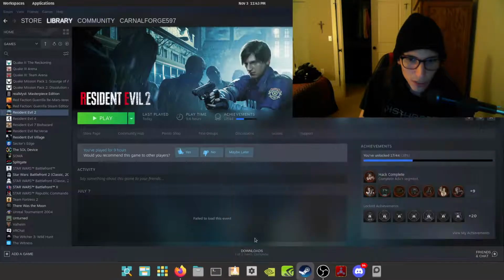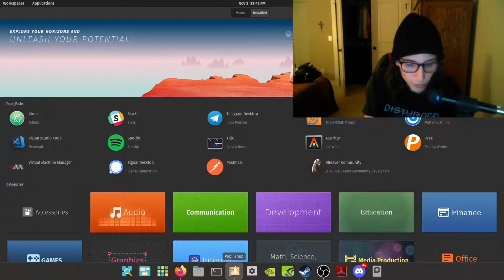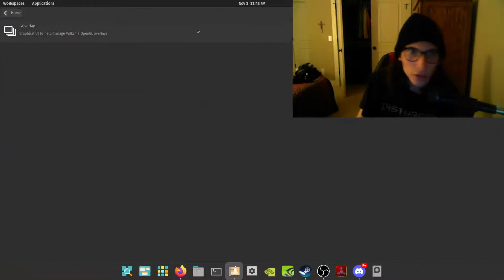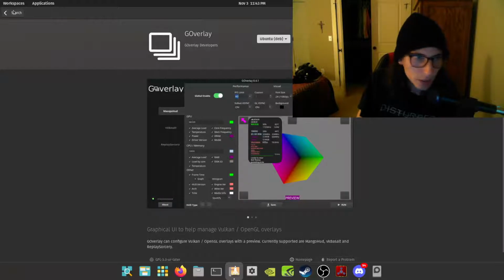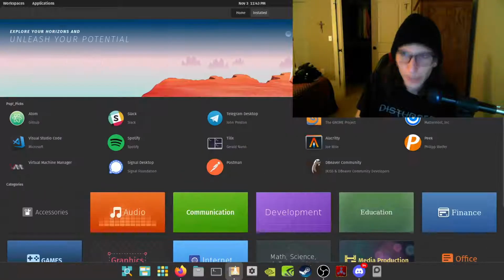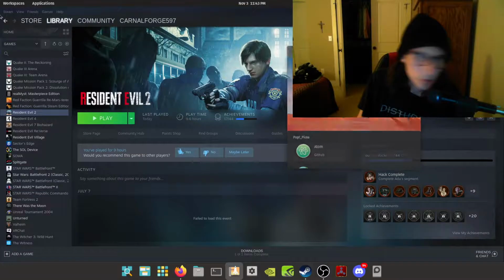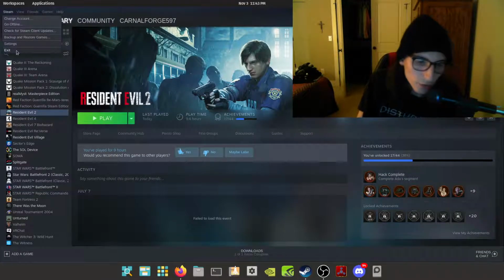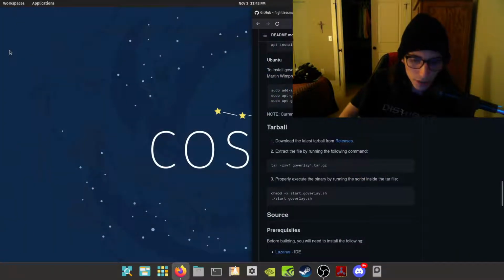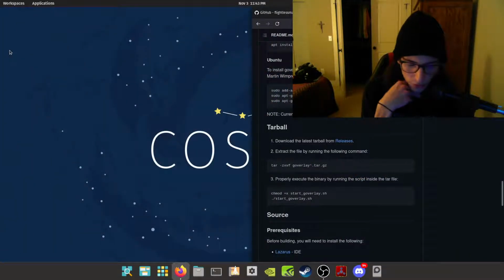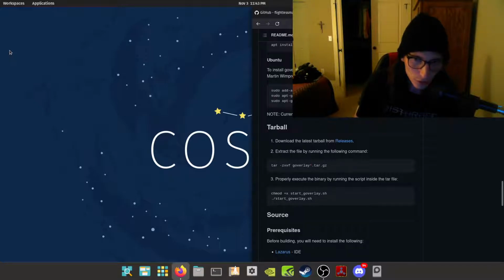If you go to Pop Shop, it's going to just be GOverlay, and because GOverlay depends on MangoHud, it would just auto install MangoHud. Because of that, whatever package is in the Ubuntu repository for Pop!_OS, it's not allowing people to see how much video RAM or how much of their GPU percentage is being used, or even how many hertz and clock it's using.